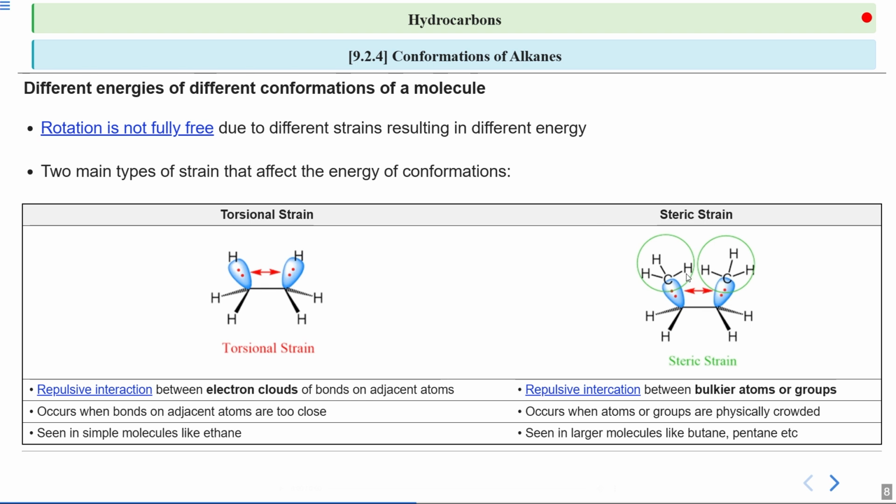Whereas steric strain, on the other hand, involves the repulsion between bulkier atoms or groups. Suppose you have two methyl groups. These two bulkier methyl groups can still show repulsion. So this is the one kind, between the shared pair of electrons, and this is the second kind, which involves the latter part of the bond, which is CH3 in this case. Each type of strain affects how a molecule can move and interact. Remember, these two hydrogens will not show steric strain because their size is too small, whereas these two methyls can show steric strain because of their bulkiness.